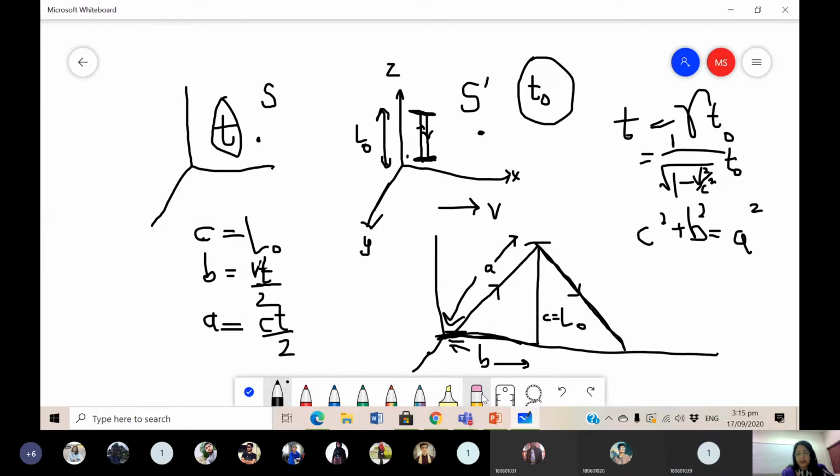Okay, so now I have to erase some of the board. I will erase this part of the board. I guess we can just, but I don't want to erase.